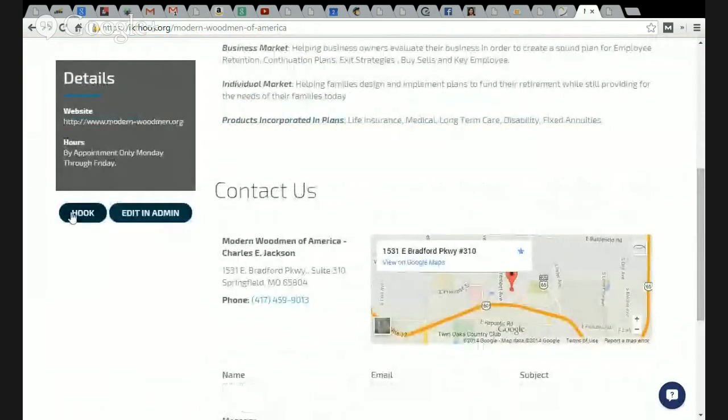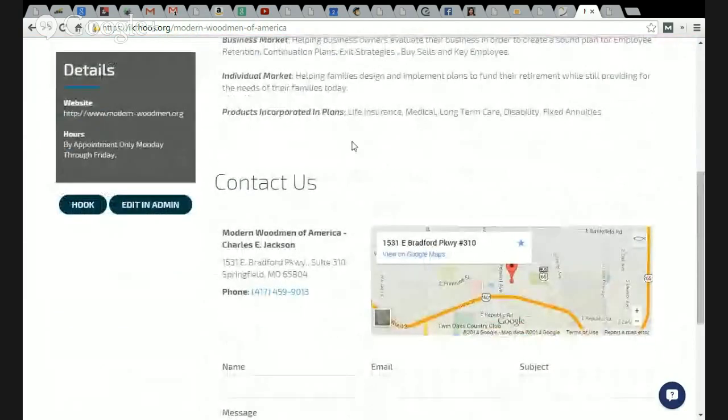Now, let's say that I wanted to hook with him, and what that means, as you can see down here where my arrow is, I'm circling a little hook. Let's say that you are in an industry, you want to hook with other people in the industry, for example, home inspectors and real estate agents, or let's say a massage therapist like Angela out there, and she wants to hook with other people like acupuncture or even a chiropractor. But it doesn't have to be within the same industry, so they can just hook right there.